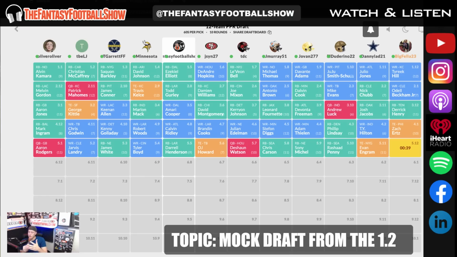So far, let me critique the teams. Kamara, Melvin Gordon, Aaron Jones, Mark Ingram, Aaron Rodgers. I like it a lot, Oliver, but you are going to be weak at wide receiver, and I think it would have probably been better to get a Boyd or somebody in there, but I do like Ingram. I do think that's a pretty decent team. You're just not going to be ranked as the top team by most people because you need a couple things to happen.